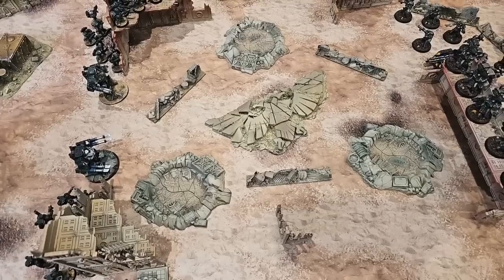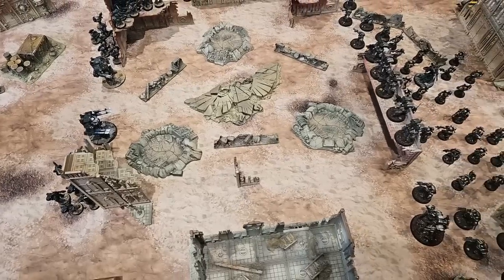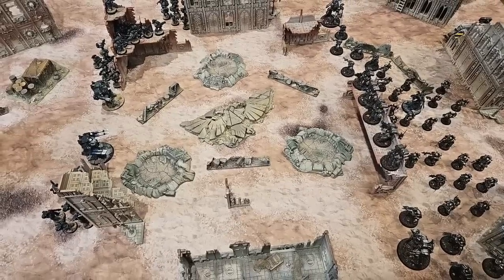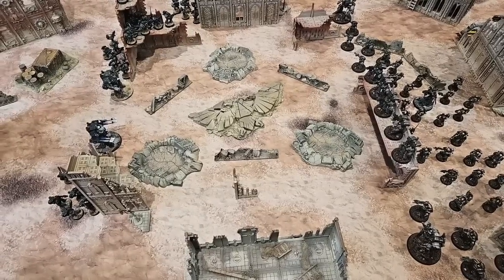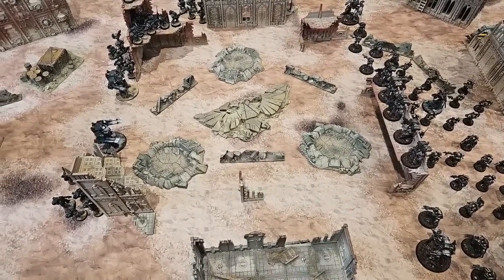So the idea is to hold it throughout the battle, not just at the end, because that's just not great game design. But here we are, we've deployed. There are some secondary objectives. We're going to play with Slated Warlord, we're going to play with Attrition, we'll have night fighting, deep strike, all those reserves, all those other rules that go with a mission, but essentially capture the eagle. That's what we're here to do.